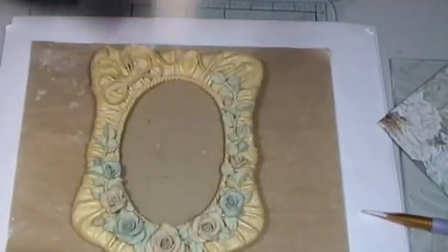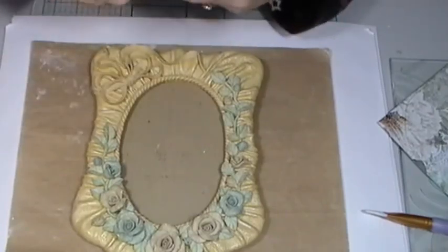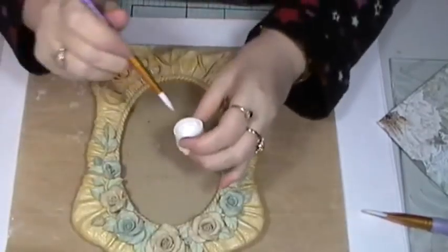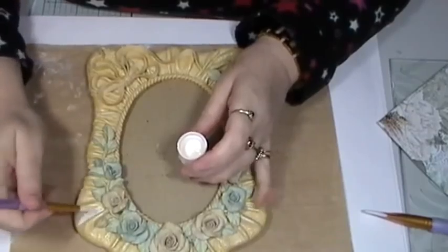So I finished my fabric book. After I've done this, I'm going to just do a quick film of it. I've already put some pictures up. I might have to do a couple of coats on this, so I might pause it and stop and start with this, because it's probably going to take me a while.